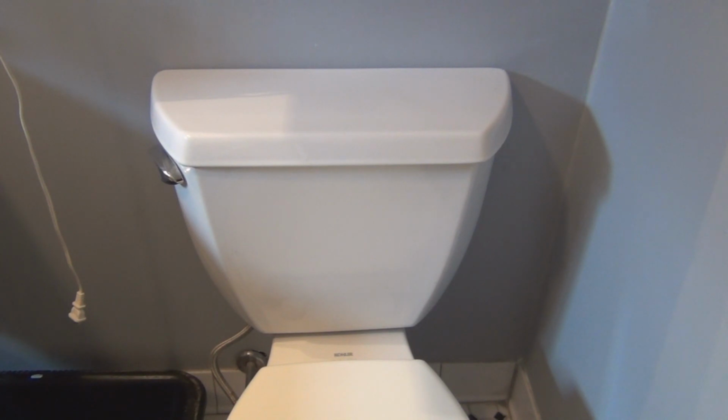And I was just looking online on YouTube, and it makes sense. It's recommended to remove the overfill tube. If you're replacing that, go ahead and replace the bolts. Depending on your toilet, you could have more than 2 bolts. I think this one has 3.